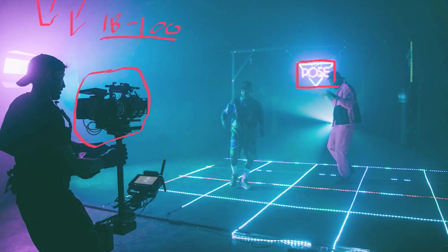There's a function on the sky panel which allows you to dial in the hue of the light. If you've ever colored in Lightroom or Photoshop, hue allows you to change the actual color of the light. So we were able to dial that in to match this neon sign right here. Behind the neon sign, you can see these beams coming out. What we had was a movie projector that you'd pick up at an electronics store, and just behind it we had a MacBook Pro playing a QuickTime on loop. When you have haze, it backlights the haze, and it offered a really cool pattern that ended up backlighting these guys. And then with the sky panel, we were able to mimic that coming from this side too.